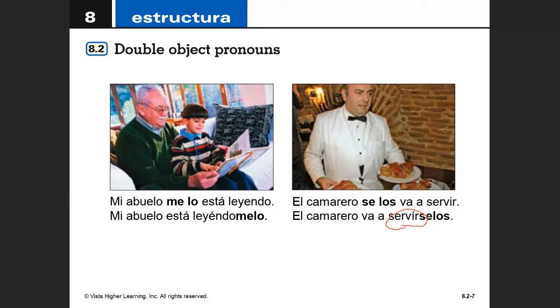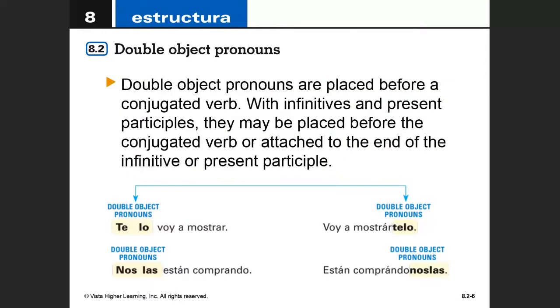You will probably see it in VHL Central, and I don't want you to be taken off guard. But you don't have to use it right away because you're just adjusting to using these two double object pronouns together. Just know that this is also an option, to use it at the end. Okay. All right, so that is one of the last things, but actually I saw one more thing that I want to mention.